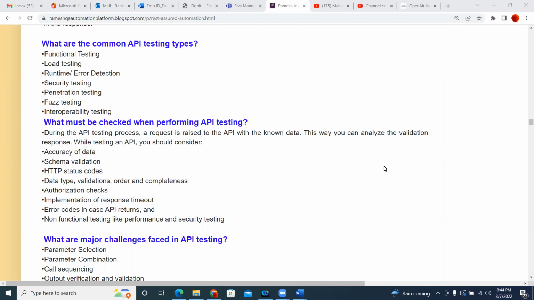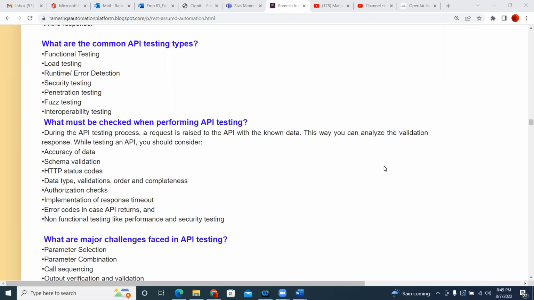Functional testing. Functional testing means, as you know, you will check whether the functionality is working or not. So for APIs, what is the functionality you can ask? Basically, CRUD operations. CRUD operations means what? Create, update, delete, read. So is it happening with these APIs?